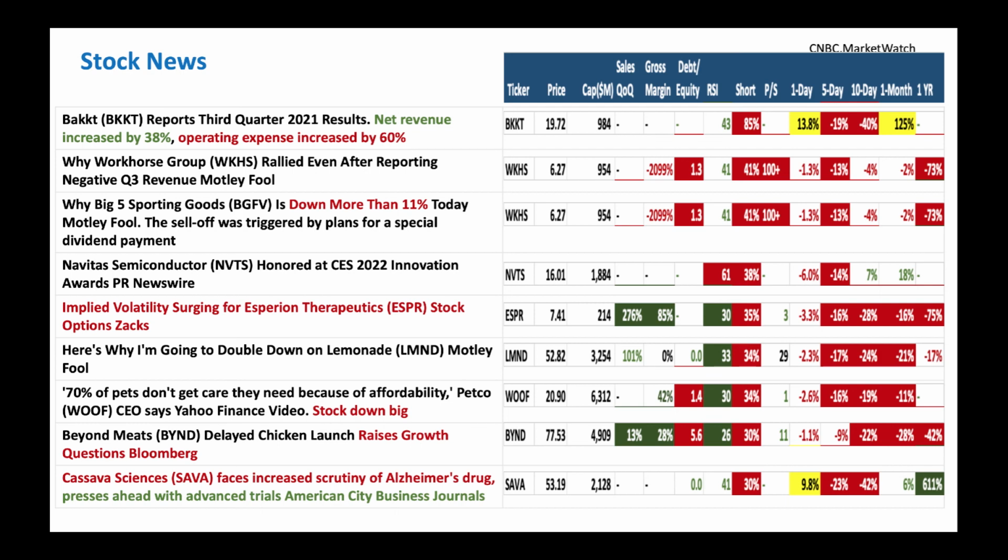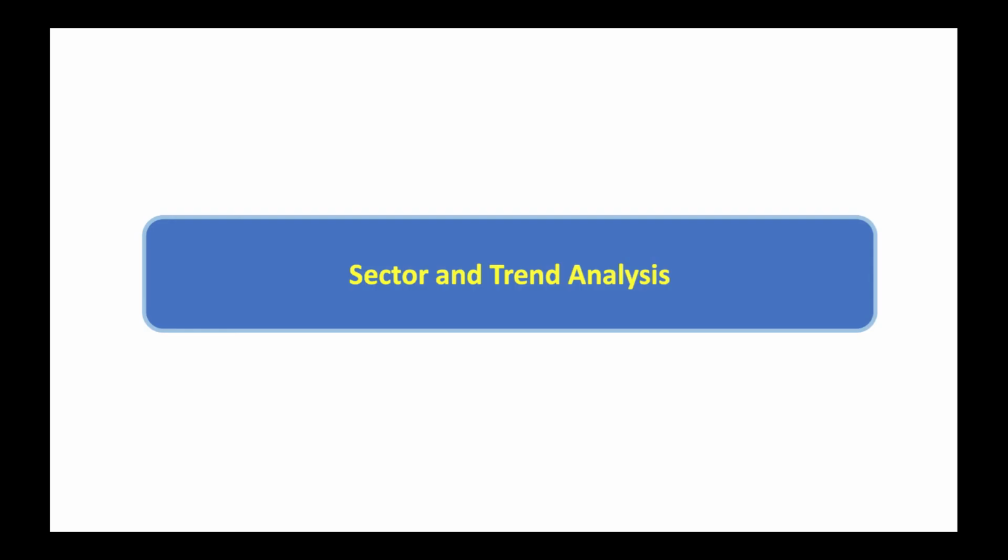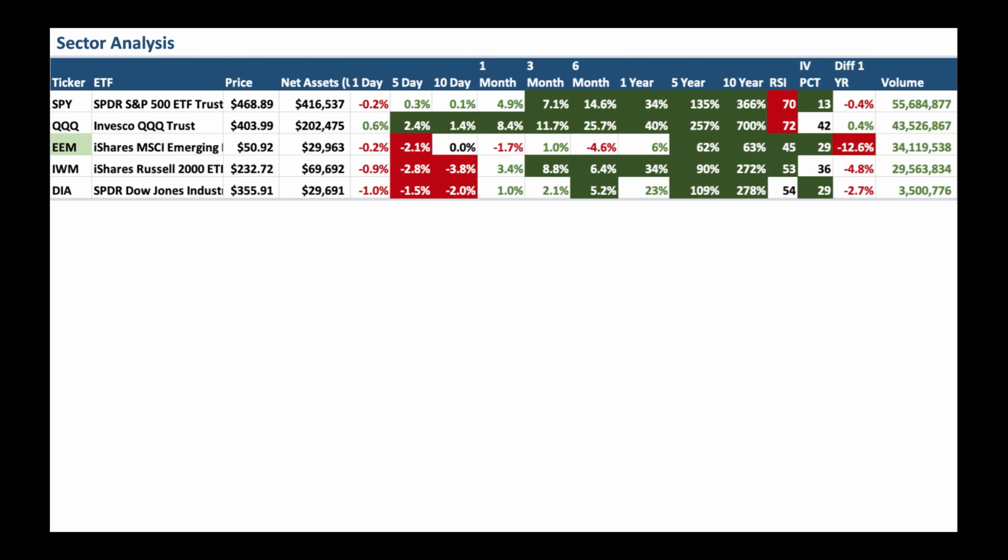We will jump in and look at a few trends here with the ETFs and go from there. So as you look through here from a sector perspective, we got major indices here. We got S&P 500, QQQ, EEM, which is emerging market, IWM, Russell 2000, small cap stocks here, and DIA, which is Dow Jones Industrial Average. Everybody talks about the Dow Jones Industrial Average, but look here, the reality is from a volume perspective, we got SPY and QQQ. They are the heaviest volume hitters. Dow Jones is a tad lower volume. It's not that barometer like we had before. Instead, we got QQQ and SPY. They're taking the baton, as you can see here.